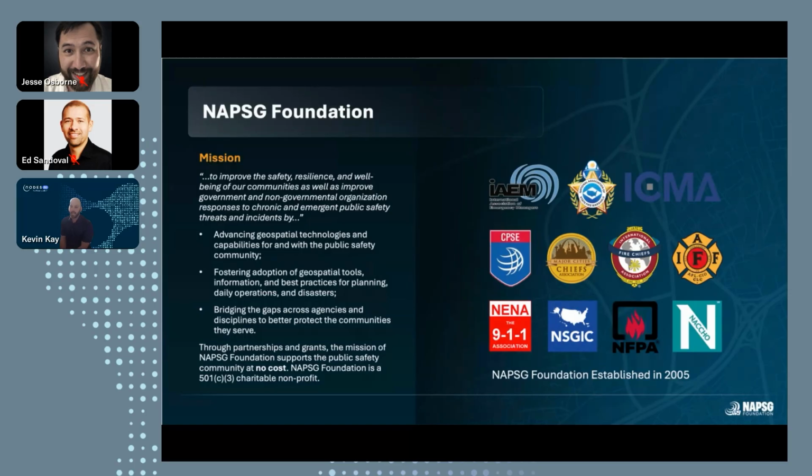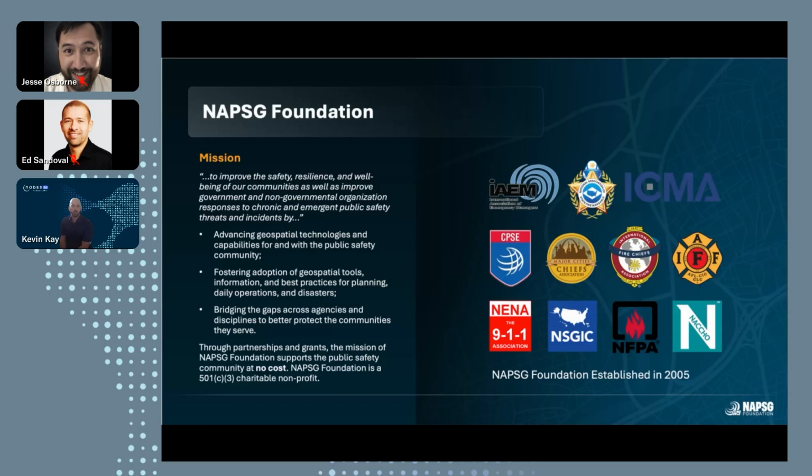So a bit about NAPSG Foundation. Founded over 20 years ago. We are a 501c3 nonprofit. Our main goal is to empower public safety personnel with geospatial tools and other advanced technologies to better prepare for and respond to events.